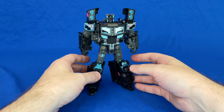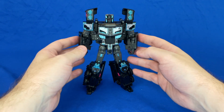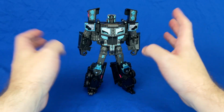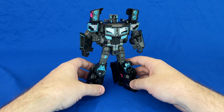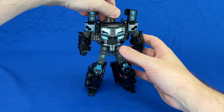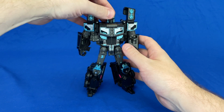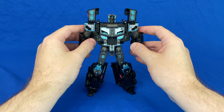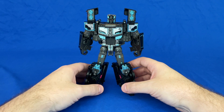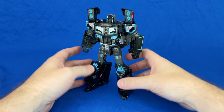It is fantastic, and they got the window design that homages that, the shoulder designs. It's just a lot of cool stuff going on with this figure. It wears these colors extremely well. It's enough to make me wonder if this was actually an intentional thing, like maybe they purposely designed the mold so that it would be able to pull off a Scourge. I don't know. I just feel like the way these shoulders work, these little shoulder pylons, that may have been the goal. But this is neat. This is very neat.